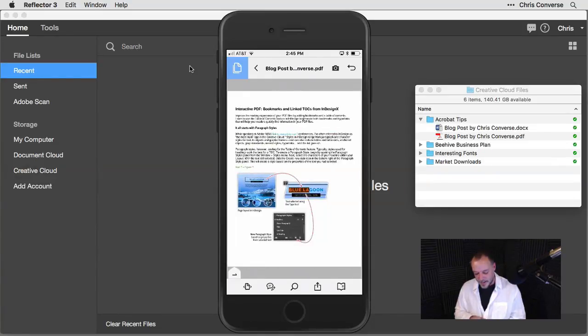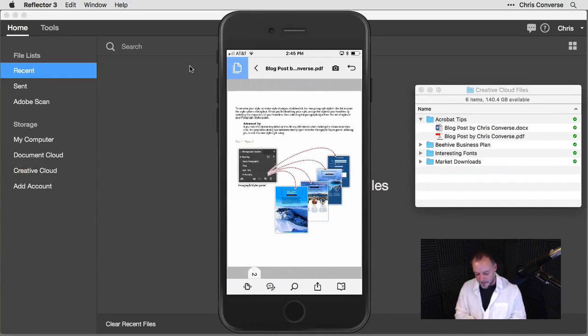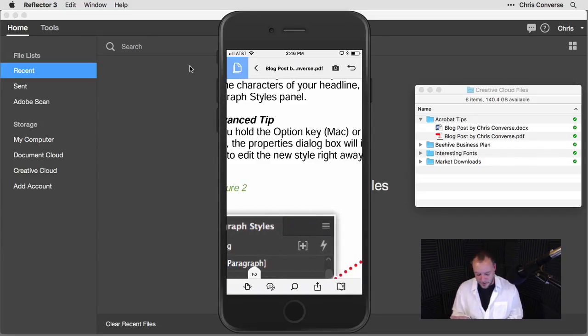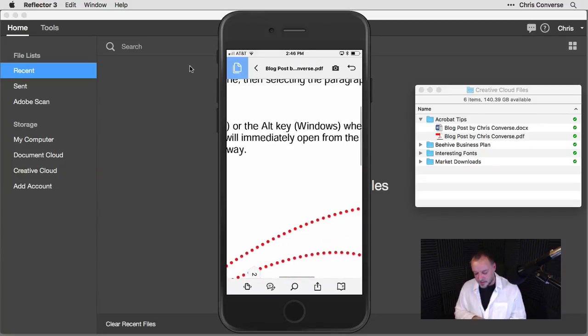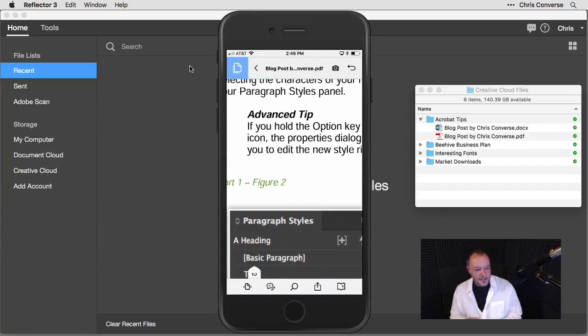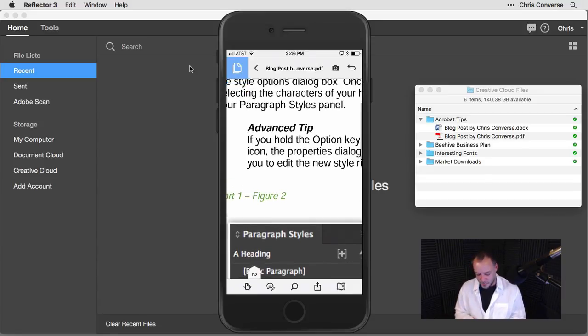Now, before I send this out, there is one comment I want to add. So I'm going to zoom in here, and here I'm writing a blog post about creating interactive PDF within InDesign. And at the moment, I don't have access to a Windows machine, and I want to make sure that this is actually working in Windows. So I'm going to add a comment into here to ask my colleague if they can check this in Windows.